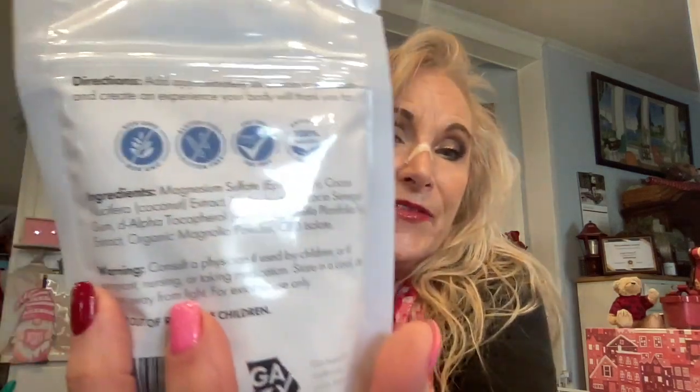So the next item that I'm seeing in here is Dragonfly CBD Soaking Salts, and it's 200 milligrams. Oh, and that would be very nice. Now I could see that that would be relaxing. And it's got the soaking salts, and it probably has some magnesium in it. Yep, magnesium is the first ingredient. So this is pretty much just a bath soaker with a little bit of CBD isolate. And that's at the end of the ingredients, which means it has the least amount. Because technically, if you're going to have a bath soak, you better have lots of magnesium because that's what you need. The CBD would just be an extra relaxant.